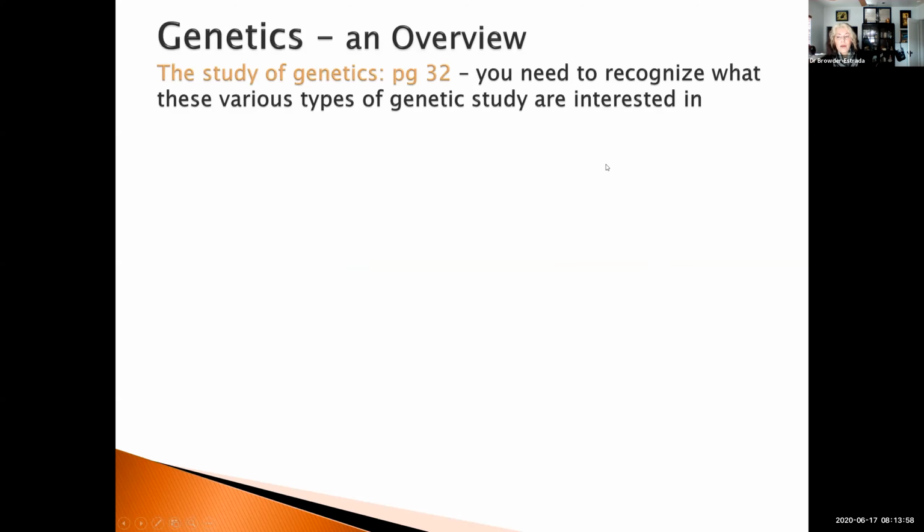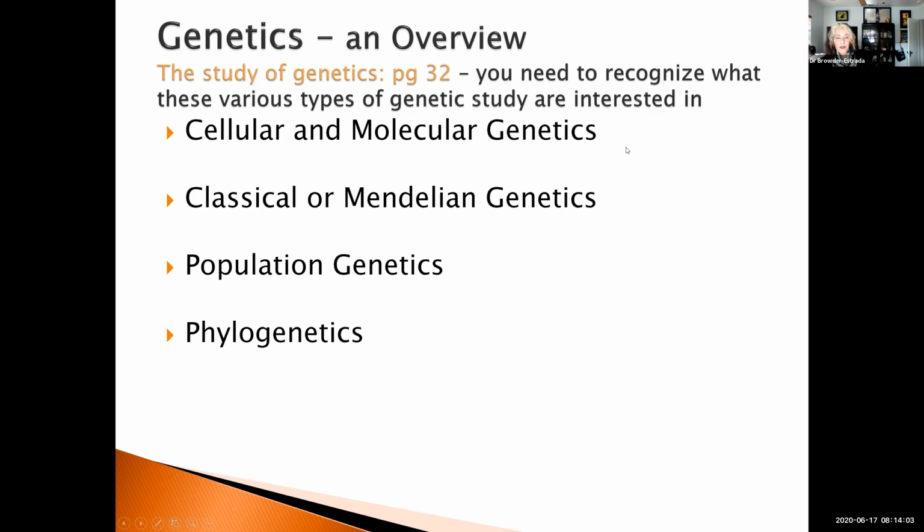Okay, so I'm not going to linger on this one. I'm just going to show you what's there because this is simple. I'm not going to go over it in detail, but you need to prep this part. Your first general overview for chapter 3 is a section and they're bulleted. That's usually a red flag of, yes, I need to take a good look at this. So the study of genetics is on text page 32, goes over to 33.